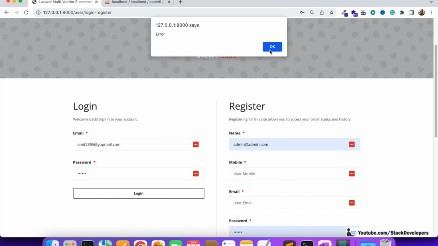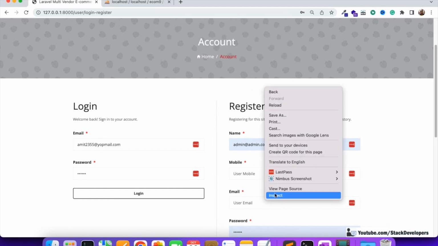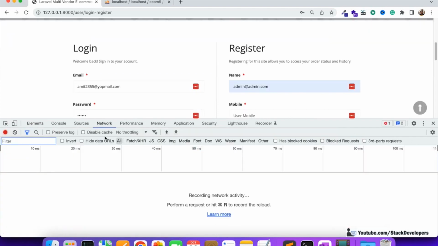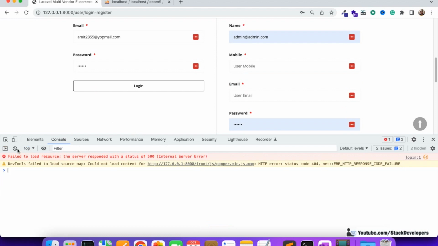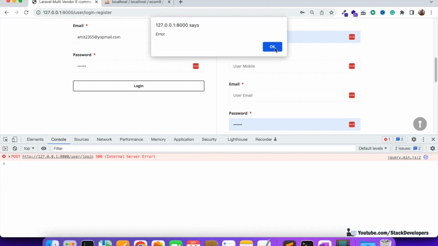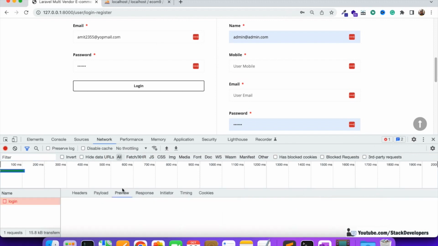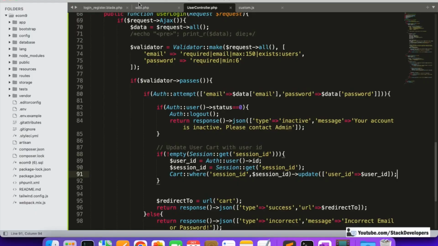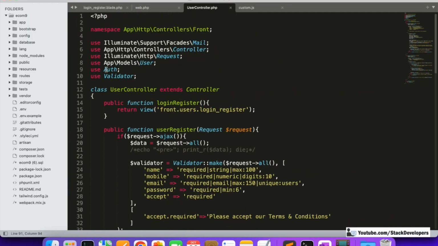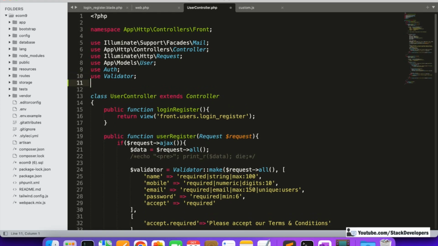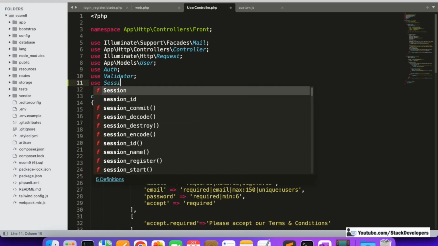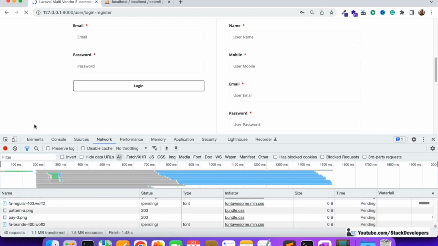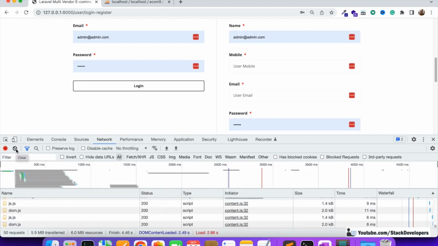Now he must retain that product, but some error has come this time. Let's see what error has come this time. We need to resolve it straight away. We are going to check here what error exactly is coming. Session, okay, it's fine, we have not included the session here. How could we forget it? We need to include the session as well. Use session, don't make these silly mistakes. Always add such things that we are using in our Laravel pages, Laravel blade files, Laravel controller.